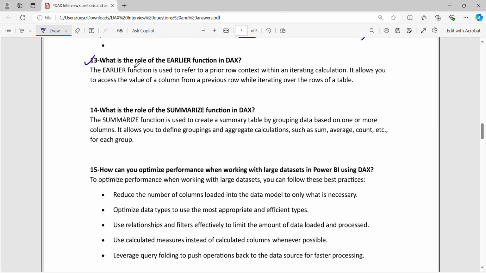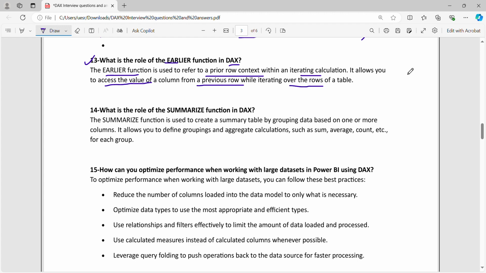Now question number 13: what is the role of the earlier function in DAX? The earlier function is used to refer to the prior row context within iterating calculations. It allows you to access the value of a column from the previous row while iterating over the rows of a table.